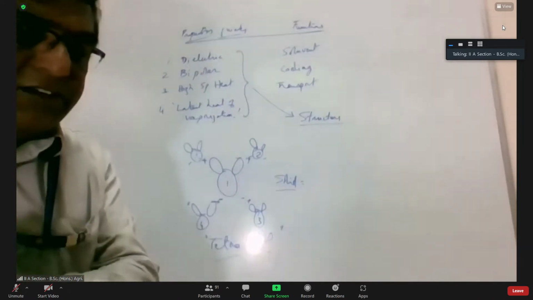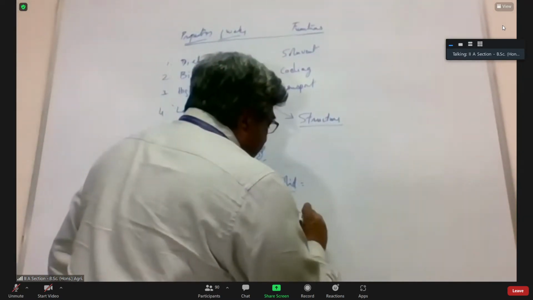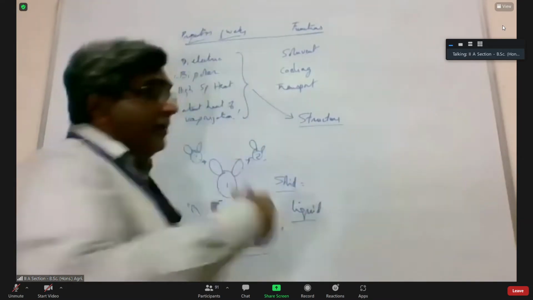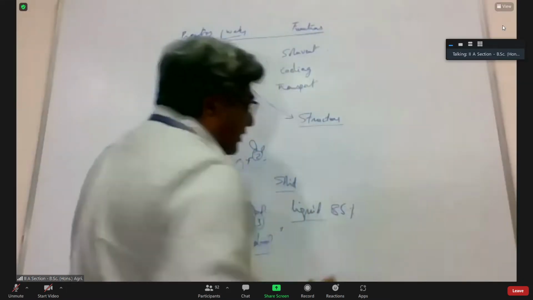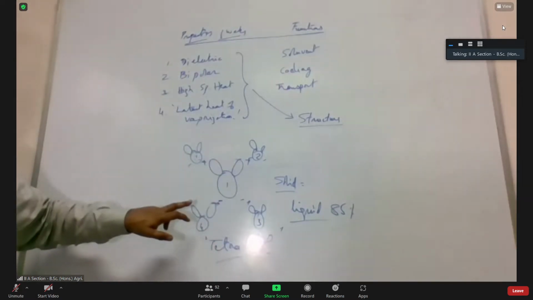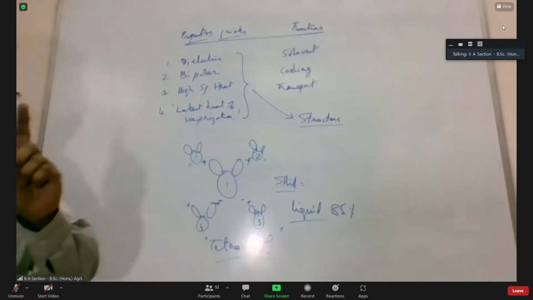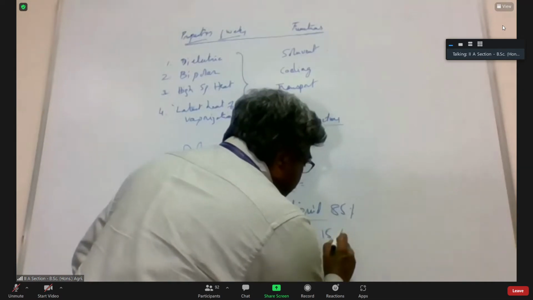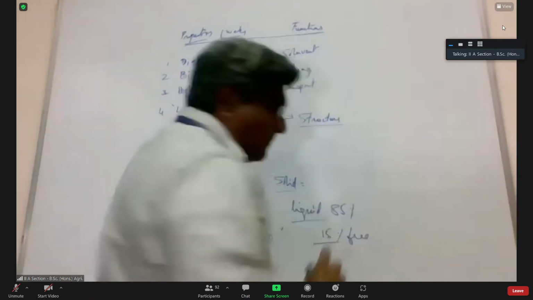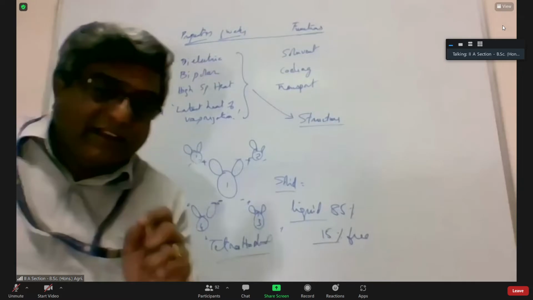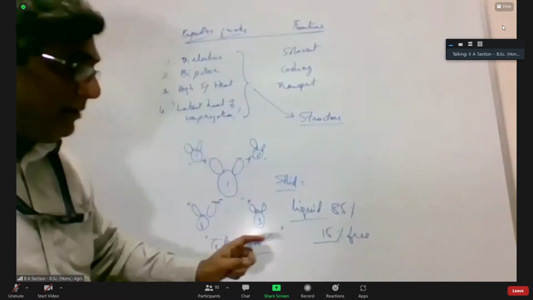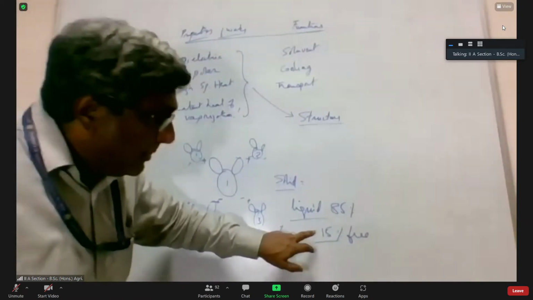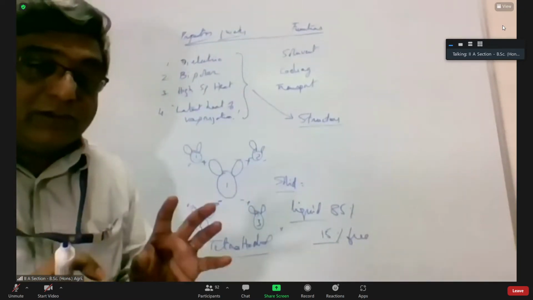But there is something very unique when you look at liquid molecules. In the liquid form, 85% of all the molecules will form a tetrahedral structure. But 15% of them are always free. Now, there is a reason why I am telling this. We are talking about one more thing a little later, but remember, this is important. Okay, 15% of the water molecules are free.